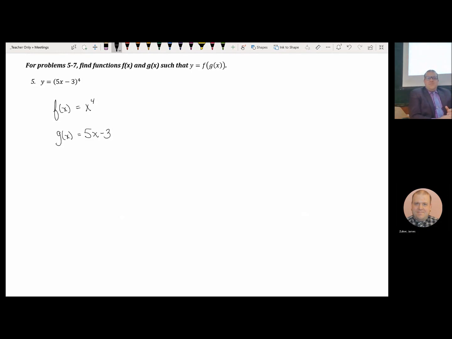So I'm guessing that the g of x is on the inside, so y equals f of g of x. Yeah, y is a function raised to a fourth power. That's how I look at it, and that's how chain rule is taught. You can't raise nothing to the fourth, right? But 0 to the fourth makes sense. So you have to be careful, because some people would say 0 means nothing.